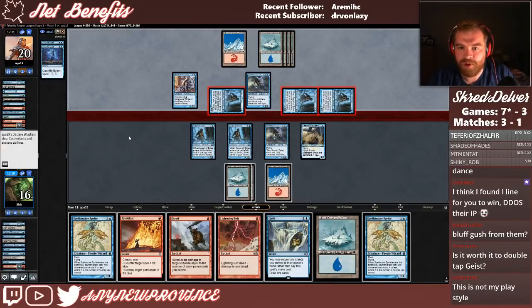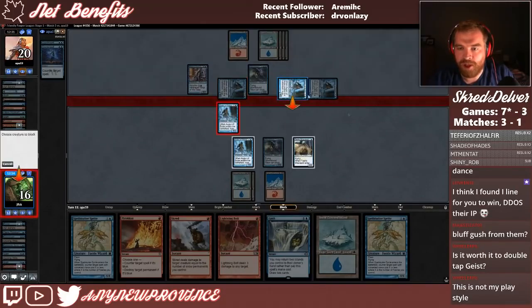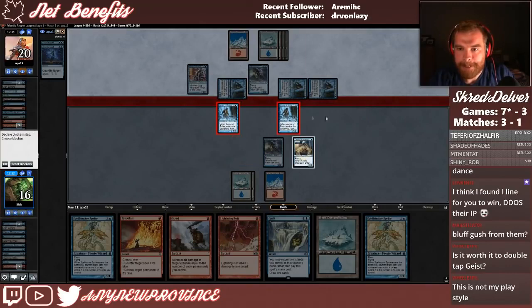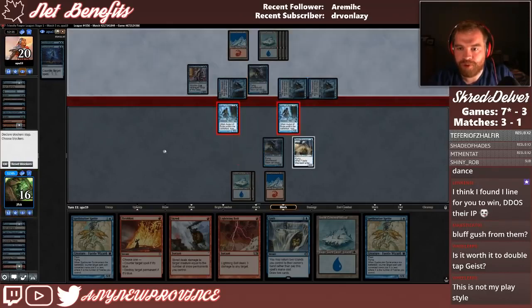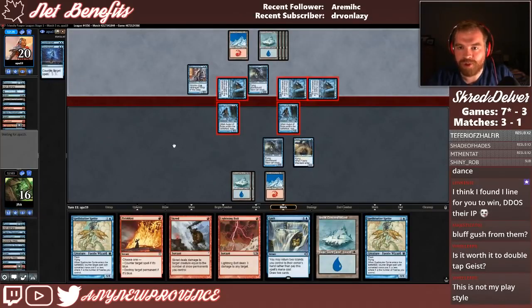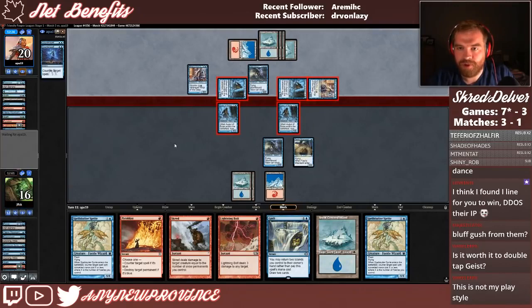Okay, so we will go block, block. No. Yeah, I think we've got to let him have a ninja, as much as I hate that. So block and block. I will pressure a ninja on their end step, though, going down their red mana. Yeah, there's ninja. Okay.